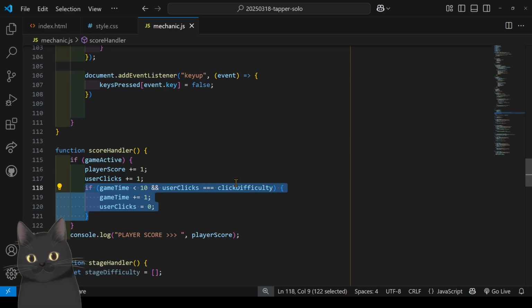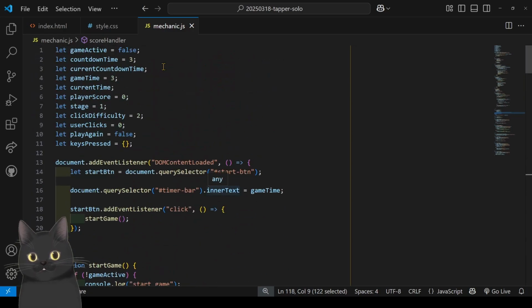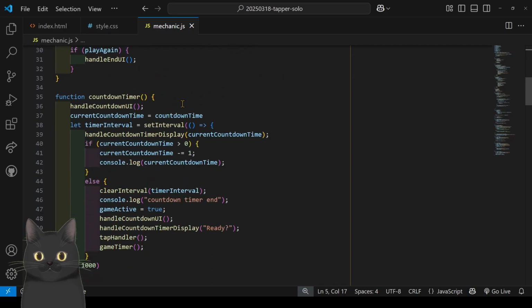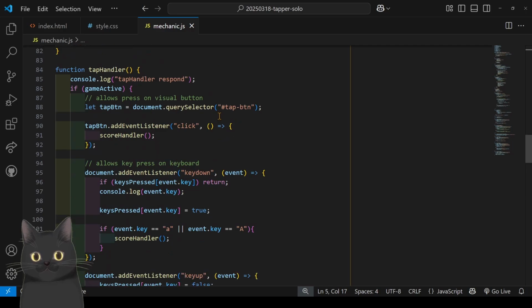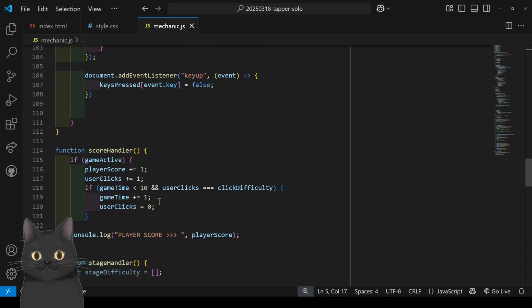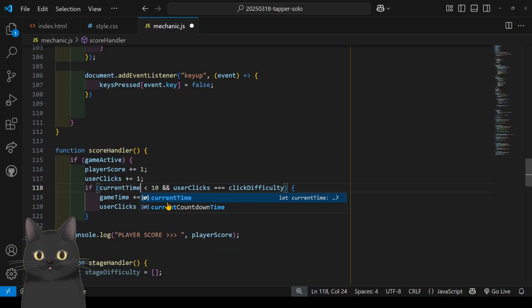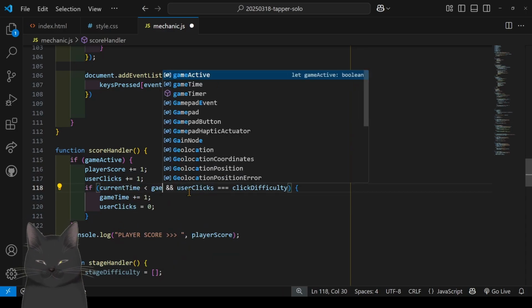So game time, I think we do have game time, current time. I think we'll use current time instead of game time. So if current time is lesser than game time, then we add on to it. In case you forgot, we are now using current time to track how much time is left within the game time.